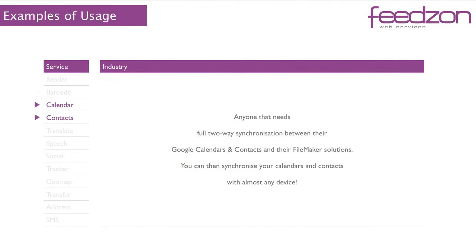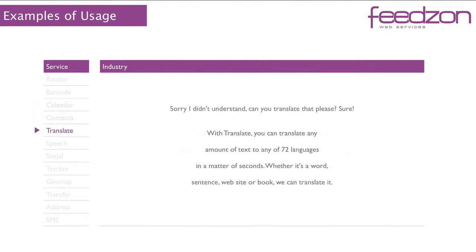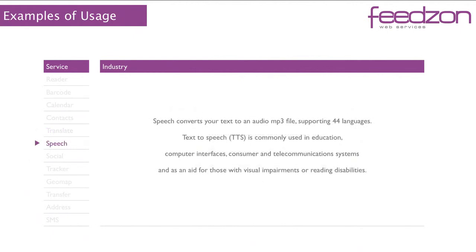Google Calendar and Contacts, fully integrated into your solutions. By the way, the calendar service will come with a beautiful drag-and-drop calendar interface. Translation enables you to translate any text into one of 72 languages. If you want, you can even combine this with a speech service to convert your text to an audio MP3 file.